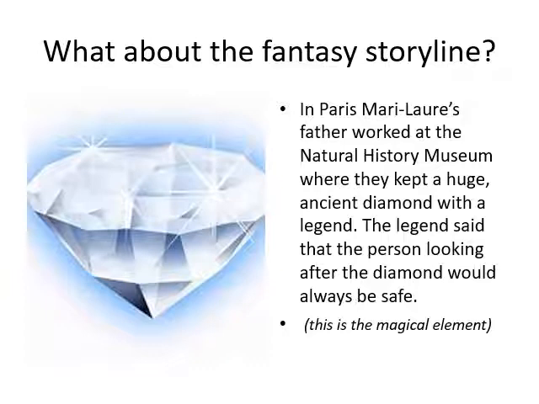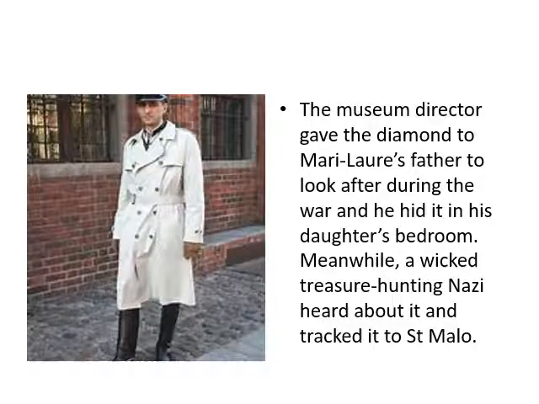What about the fantasy storyline? Well, in Paris, Marie-Laure's father worked at the Natural History Museum, where they kept a huge ancient diamond with a legend. The legend said that the person looking after the diamond would always be safe, and this is the magical element of the story. The museum director gave the diamond to Marie-Laure's father to look after during the war, and he hid it in his daughter's bedroom.